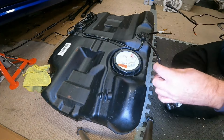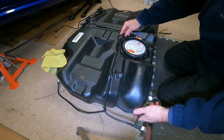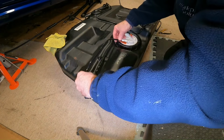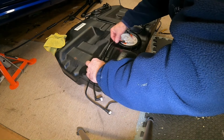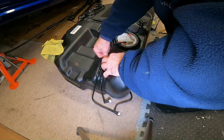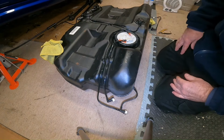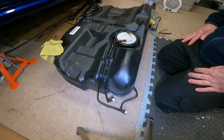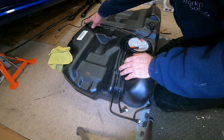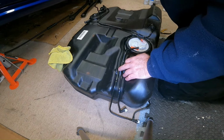Next thing I've got to do is suss out these fuel pipes. So I would say that one went like that. I think that one went like that. Can't see how I was so good really, so let's try it. I've got to take these out again because they're a pain in the ass. Right, so hopefully we're getting somewhere near it now. So I've got to connect up the pipe for the carbon canister. That one connects to it as well. So I'll have a quick look at that in a minute.